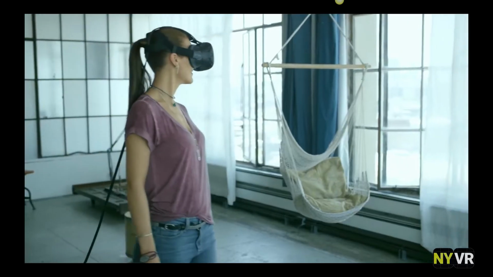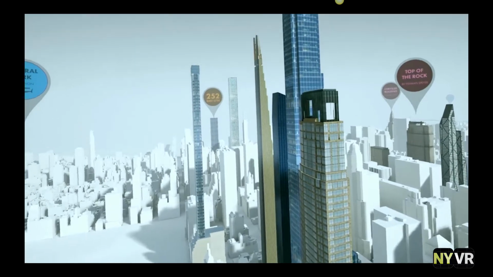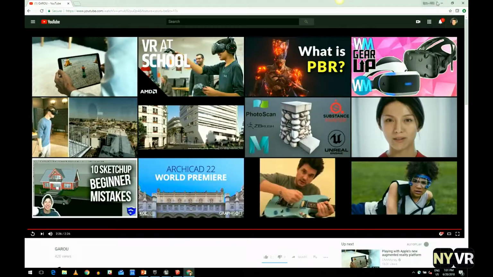So I'm going to show you a little bit about this workflow. One of the problems that exists when you want to use a game engine is to get the data in from many sources, whether it is AutoCAD or Revit or 3ds Max or Blender or SketchUp and so forth. So we are actually looking at that problem.